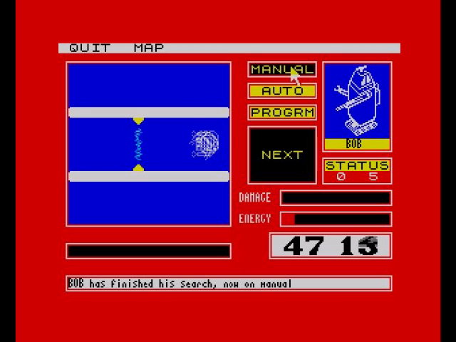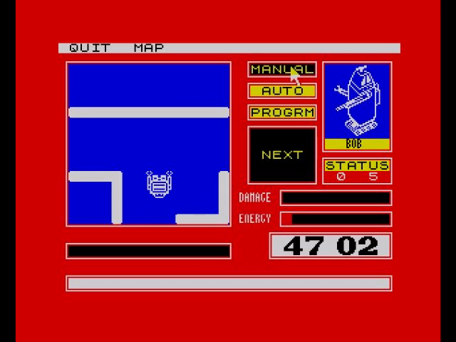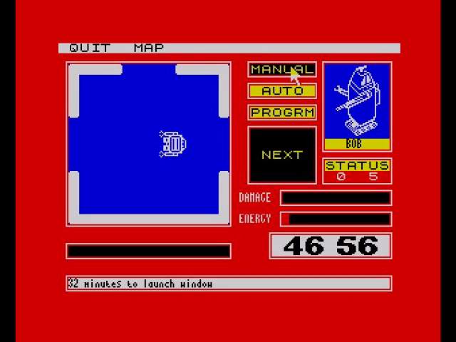Alright, so can I do manual? Right, so I'm on manual control. So energy, why is his energy... Has he been in a fight? Hang on, 32 minutes to launch window. What's the other clock then? Oh, I don't get that. I don't know why we got two clocks then.